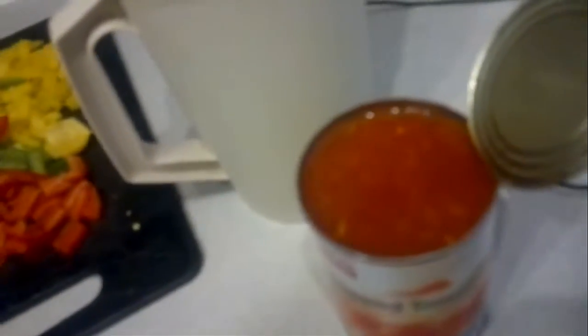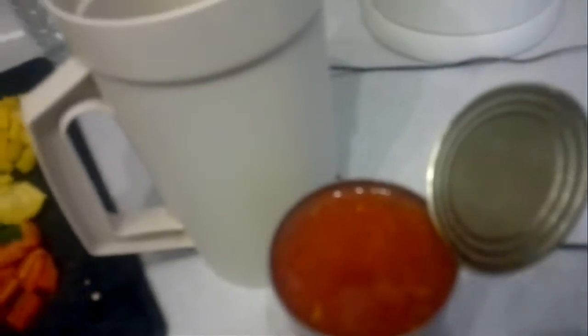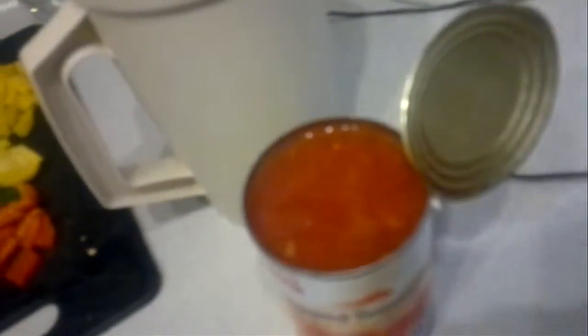Even though it says chopped, it needs to be finer because they're chopped but they've still got chunks in them. So I always buy the chopped ones, but I still use a blender. Price wise, they're the same as even having the big plum tomato, so I go with that.